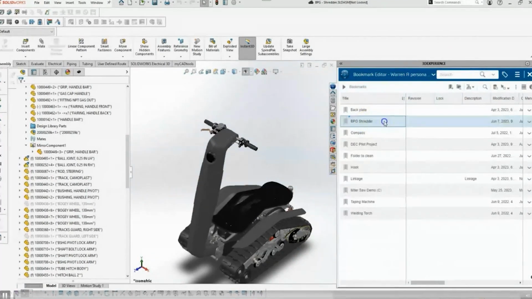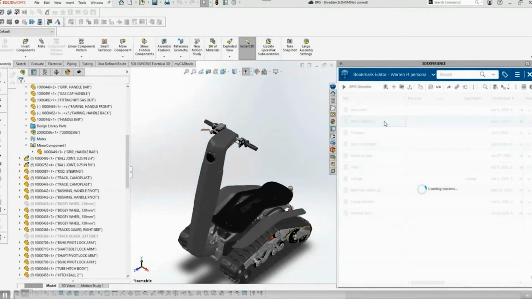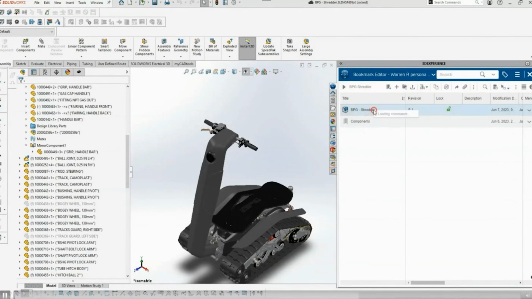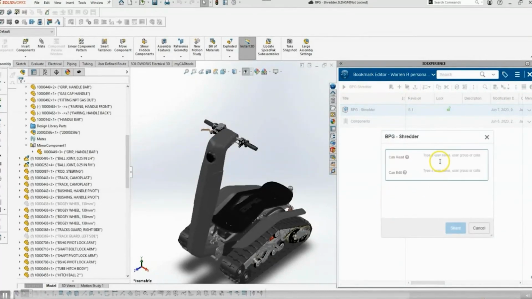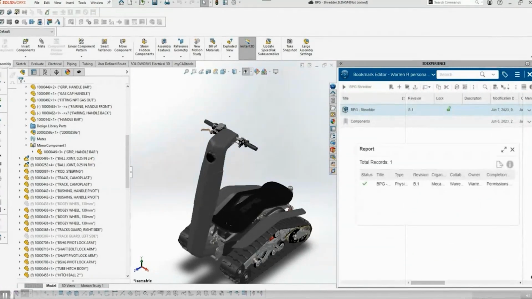We're going to just move this a bit here. There we go. So what I want to do is actually share this with one of my colleagues that maybe is on site. So I'm sharing this now. You can see it's unlocked and B1. So I'm sharing this now with my colleague, so he can read it and view it online on his browser, wherever he is. Maybe he's on site right now, needs to get the latest revision. And there he goes.